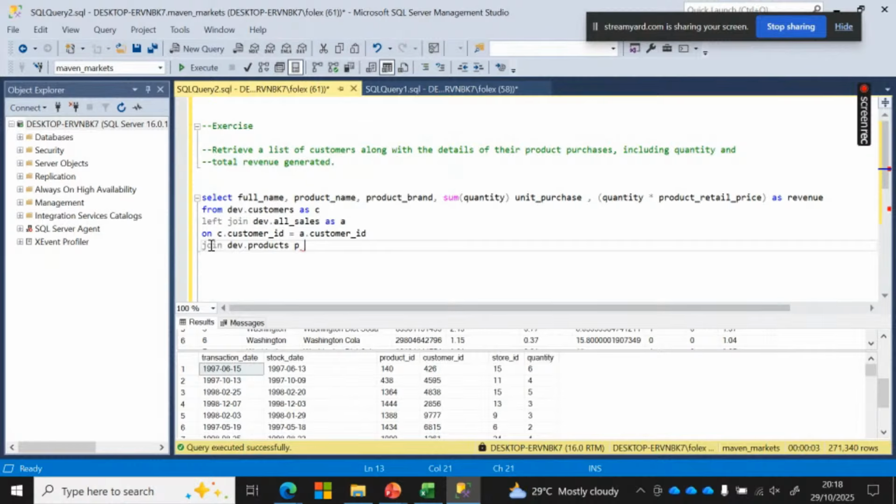Whenever you use join, whether I type join here, it is the same thing as inner join. And also, left join is the same thing as left outer join. Whenever you see left outer join, it's the same thing as left join. And when you see right outer join, it's the same thing as right join.